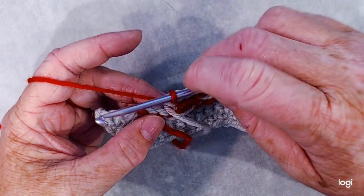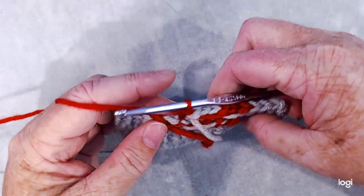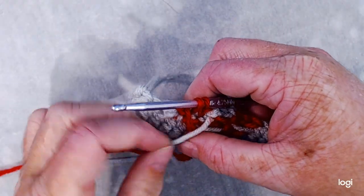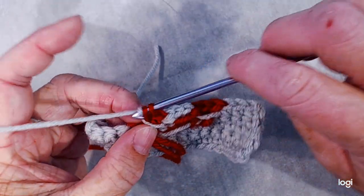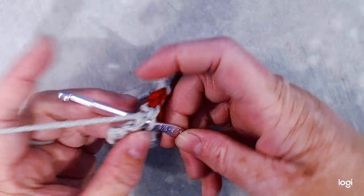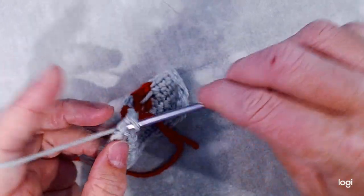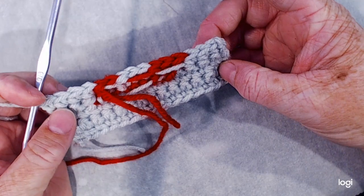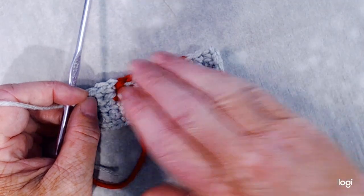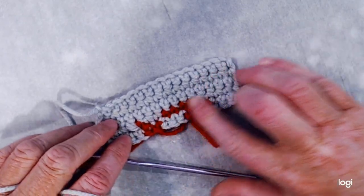And then we do 2. So this one goes down, this one comes here, and then you're going to finish out the row. Always make sure that you have the same number of stitches each row. We're always going to have 15 for this little swatch, but you'll see now that our floats and our strands are on the back and our front is still clean.